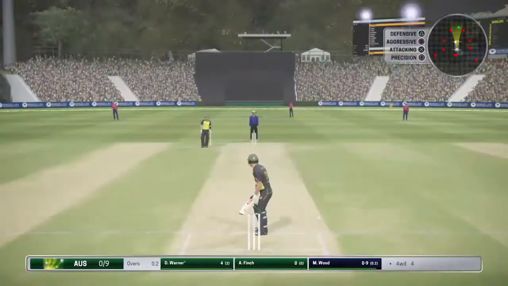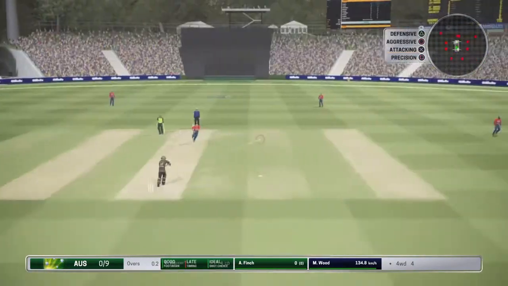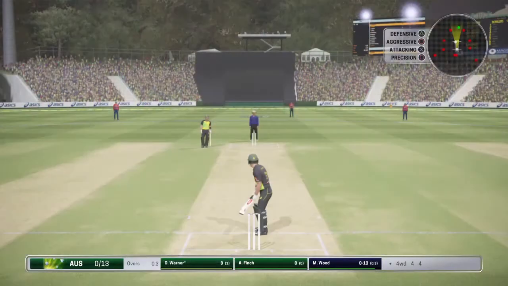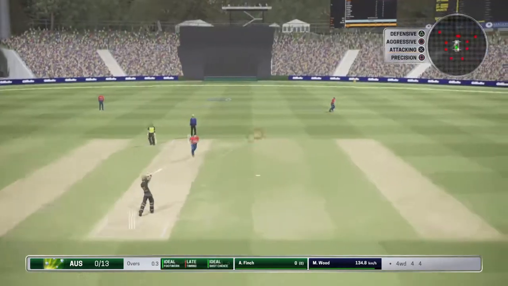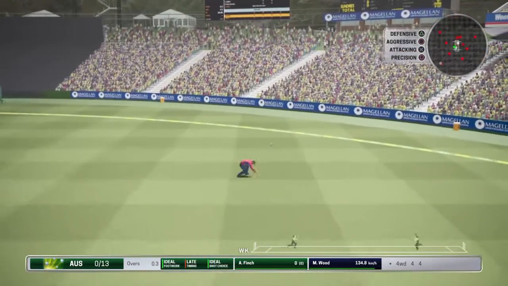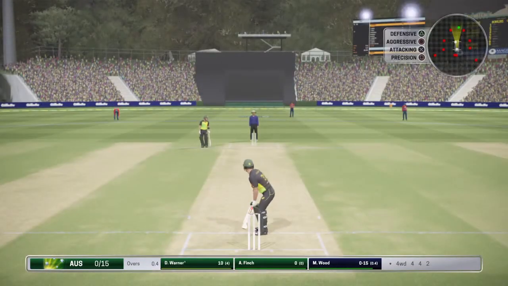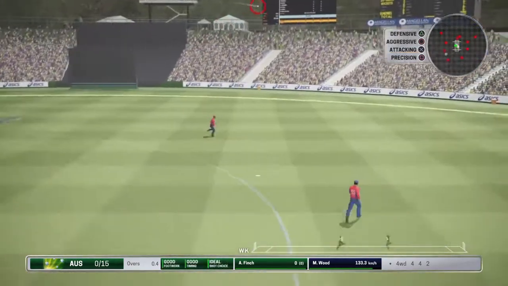So now that I've talked about the licensing, which is one big thing that they added into Ashes Cricket, I'm going to talk about the other big thing, which is the motion capture technology that they've used. So they've used motion capture technology to put real players' movements into the game. So I think they've mocapped Glenn Maxwell and Steve Smith for the batting.